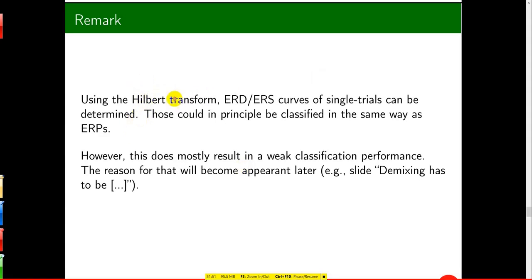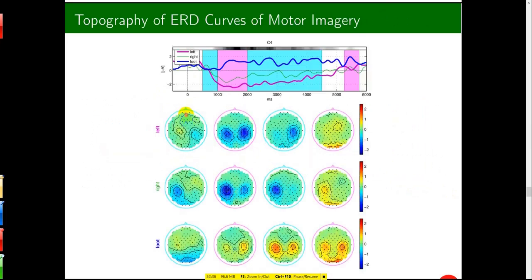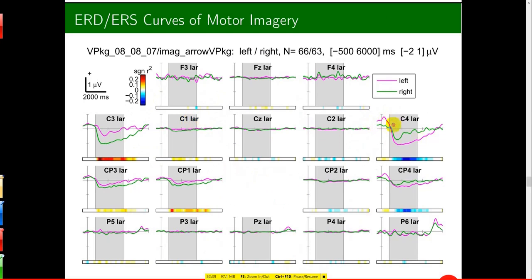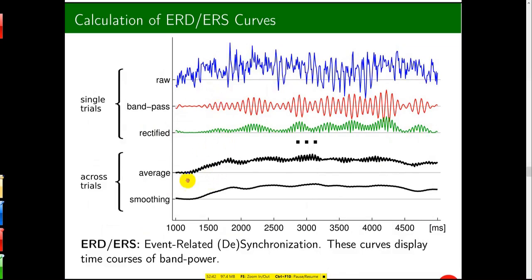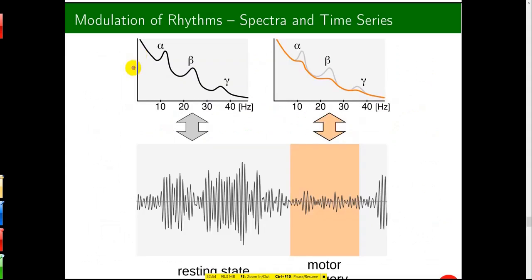Okay, we can just use Hilbert transform. And what does Hilbert transform do? It actually captures the envelope of the signal. We can use that and feed it as an input to the classifier. However, the mixing has effect. So usually it results in weak classification performance. So Hilbert transform will do the same thing. It captures the modulation. Instead of doing these operations, you can apply Hilbert transform and then it will give you this. Increase, decrease.